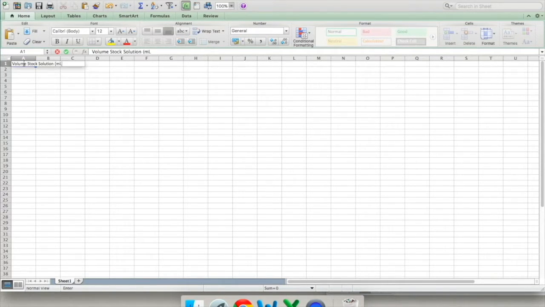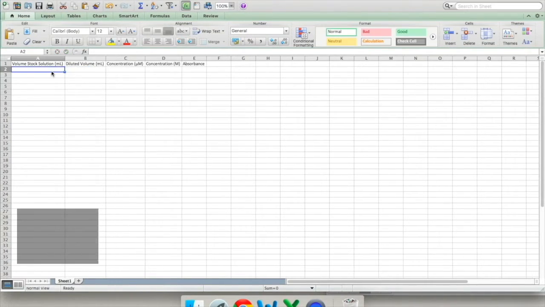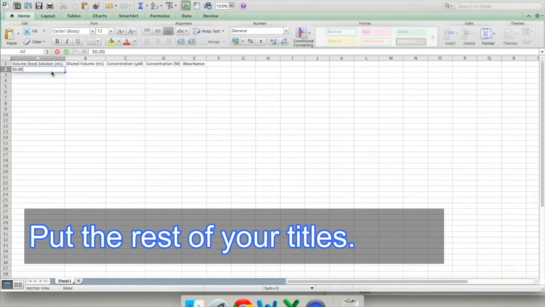We have our data off to the side. Now here's how to put it into Excel and manipulate it if needed. The first thing you should do is title your columns. After all, you want to know what your data means, right? After you've placed all your titles, it's time to enter in the data.